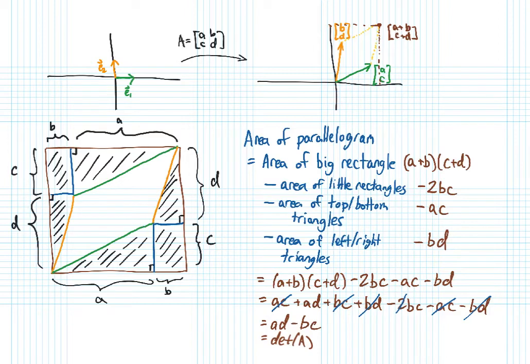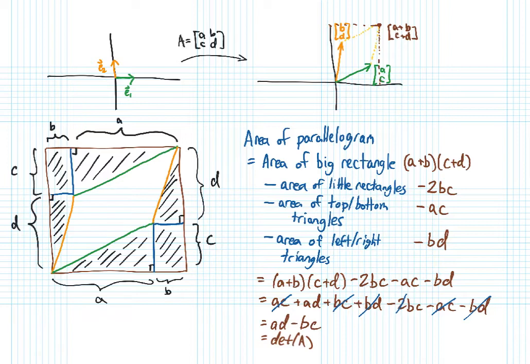Now, when you use a picture to calculate something like what I just did, you have to worry about whether there was something special about the picture. And maybe the result would change if you drew the picture in a different way. For example, I drew my vectors in the first quadrant. What if they were in other quadrants? So you have to check all the different cases and make sure that you still get the same result.